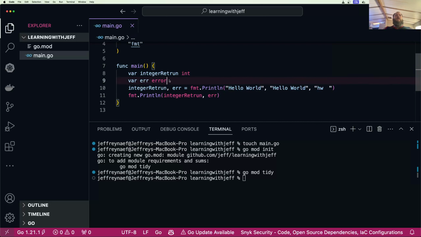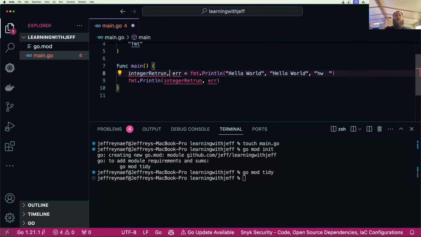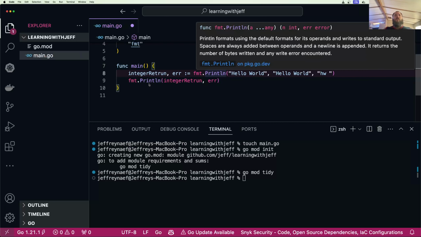But this is kind of ugly. So instead of having to define them like that, we already know the return types that these are going to be, or the compiler does, because Go is a strongly typed language. That means that for every variable, we know what type of data is in it. You see here, when we define things, we define the variable type. Int is an integer or numbers.